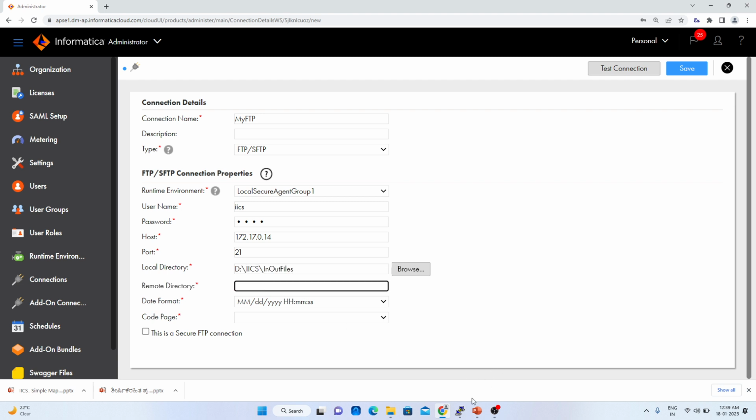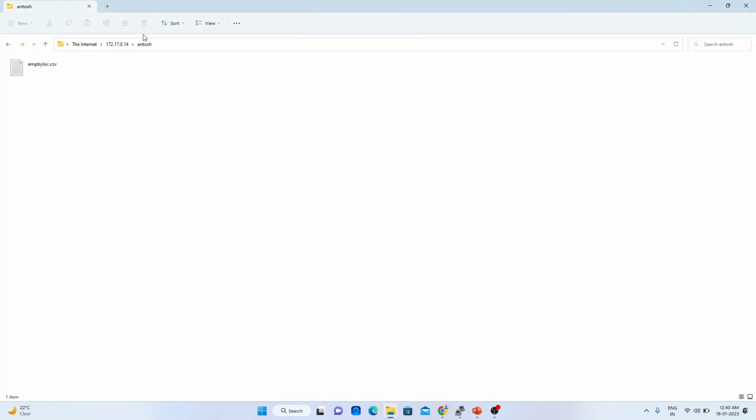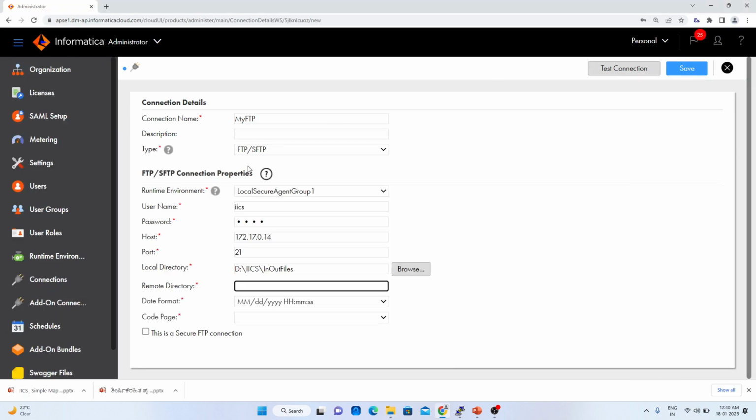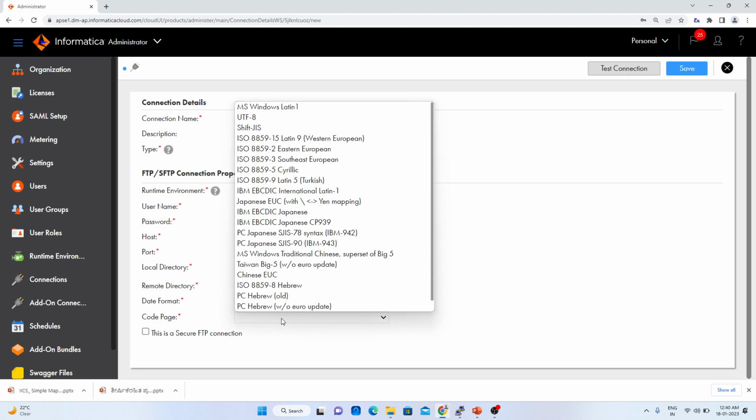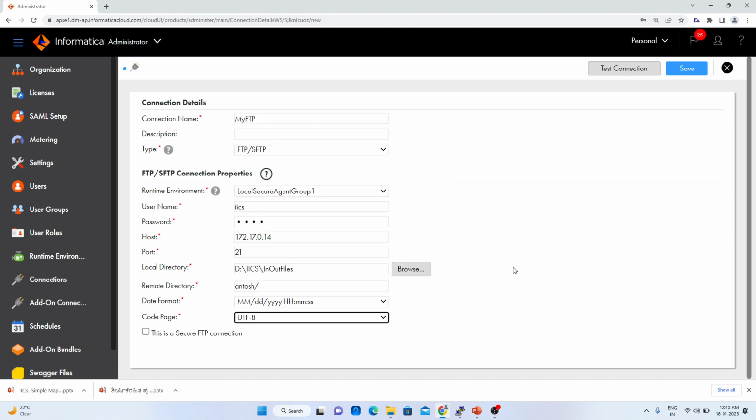Remote directory means, as I told, on my FTP server I have created a folder with my name. I'll give the remote directory name as slash, and I'll keep the date format as it is, and for the code I will use UTF-8.